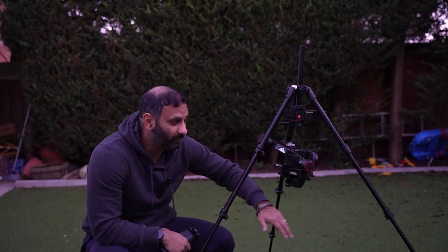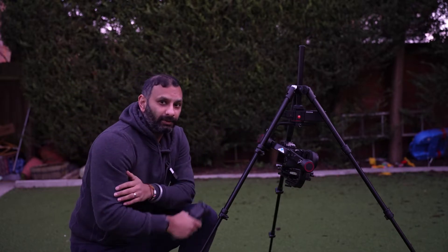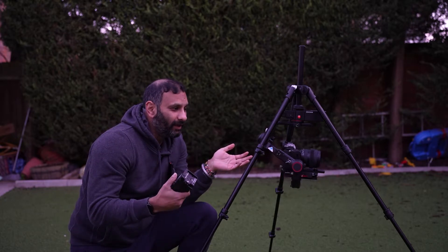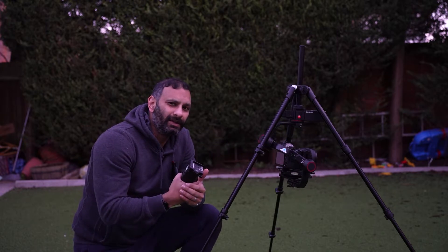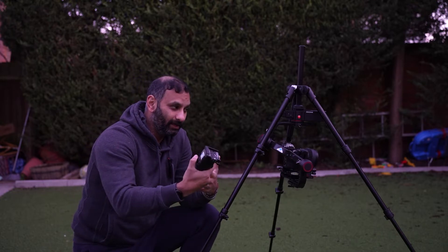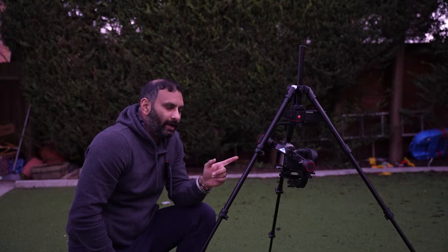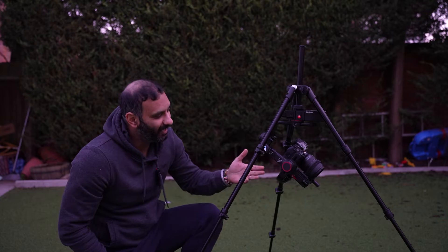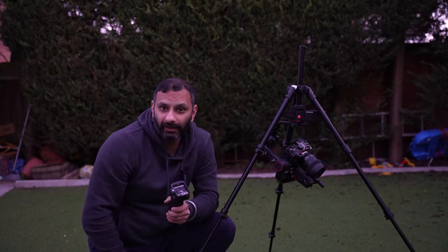I've mounted it on the crane, time to do some crane stuff. It's designed to be mounted on multiple different accessories. It goes left and right. One annoyance is it doesn't have any dampening, so if you let go of the joystick it just kind of stops suddenly — not great for cinematic videos, but I can get used to releasing the joystick slowly, so there's a workaround there. Now I'm doing my crane shots and I need to go down — and what we find is we can't face the thing down.